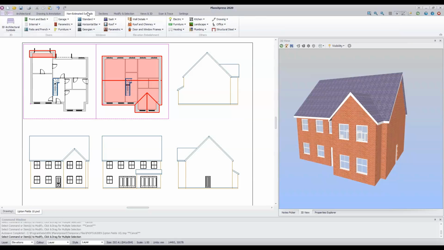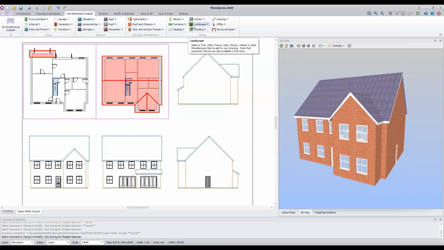So if you're just drawing, it doesn't matter to you that they are non-estimated. If you are estimating your plans, once you've completed your design, then you just need to be aware that the things that you're adding to your drawing will not be estimated in Estimator Express. So that's why they're called non-estimated symbols. But as I said, if you're just drawing, you're just designing, then that's obviously not a factor for you.